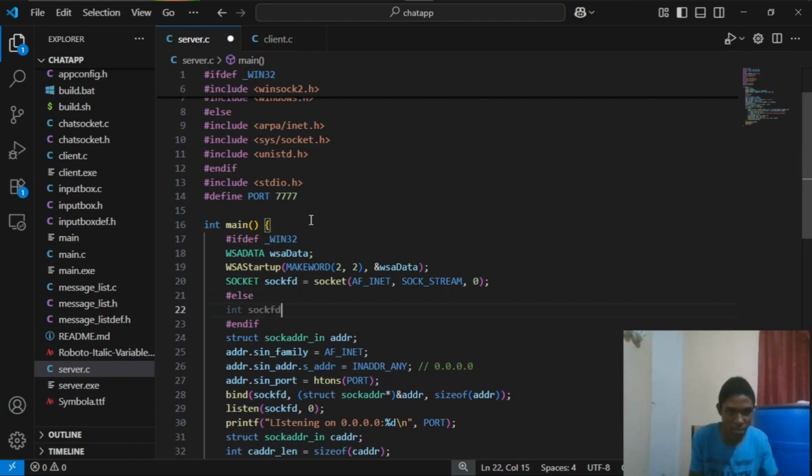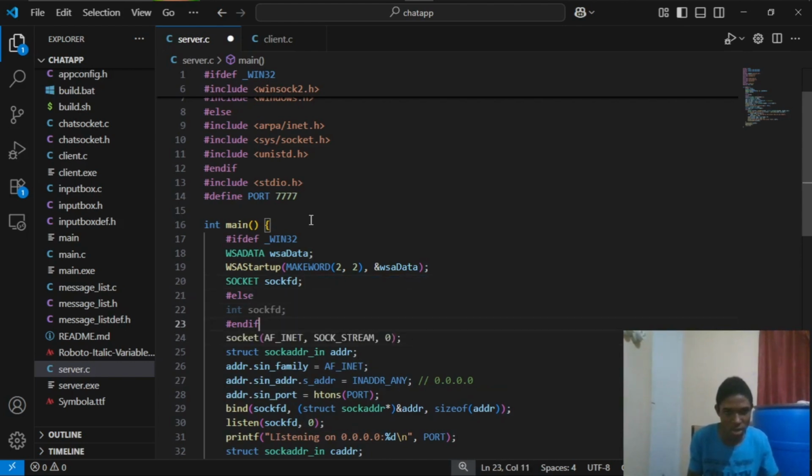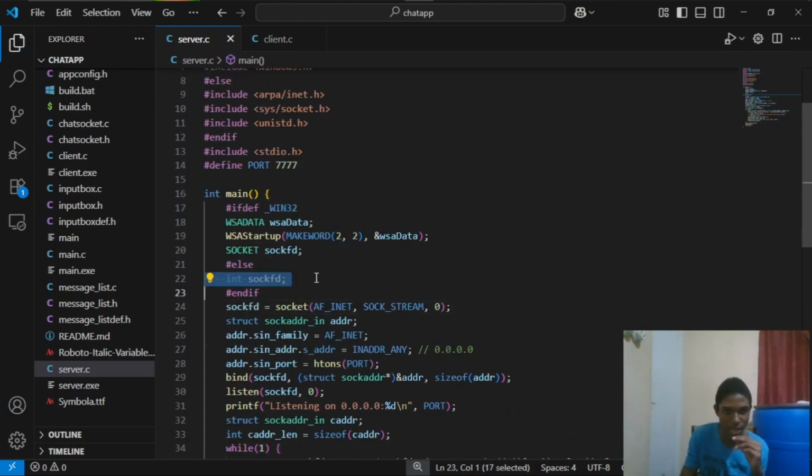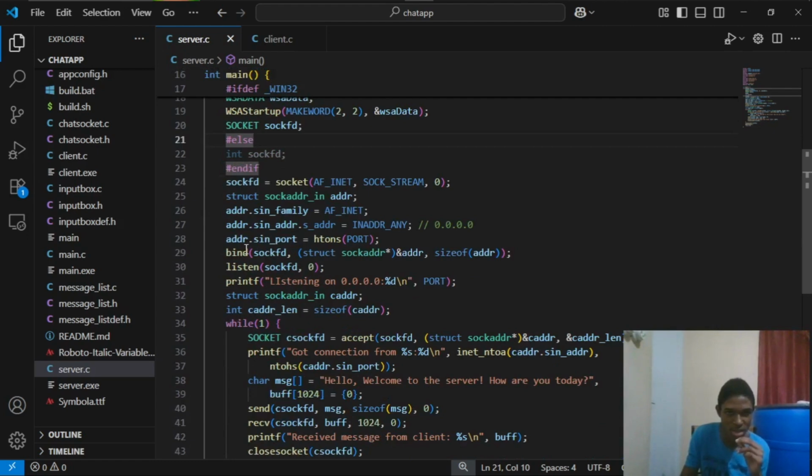Let's do an int sockfd right here, and let's just copy this and just put a semicolon right there. And right here, guys, we'll just say sockfd equal to that, right? So we'll essentially define our socket file descriptor differently based on the platform we're on. So if we're on Linux or Mac, it will be an integer, and if it's on Windows, it will just be our socket definition that Windows uses.